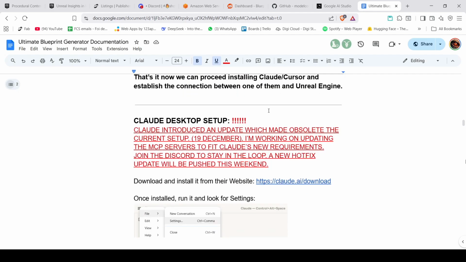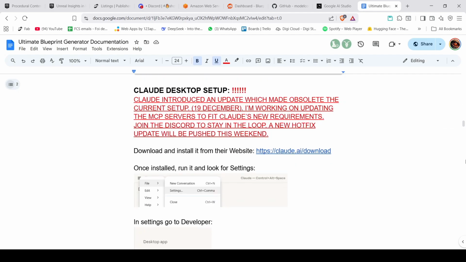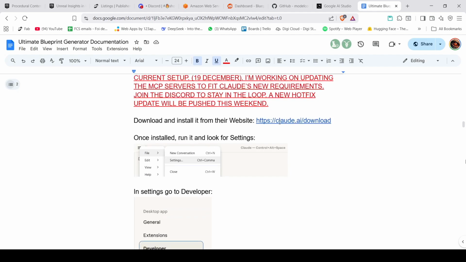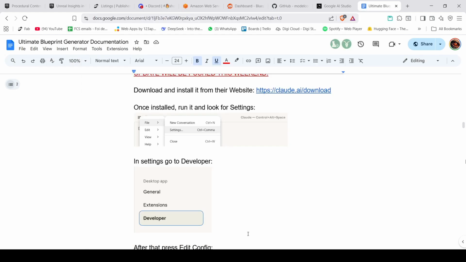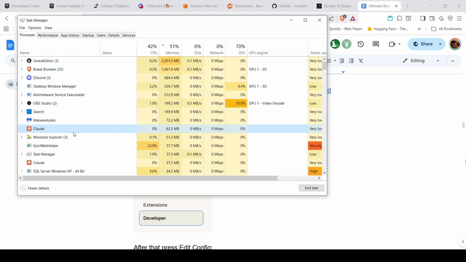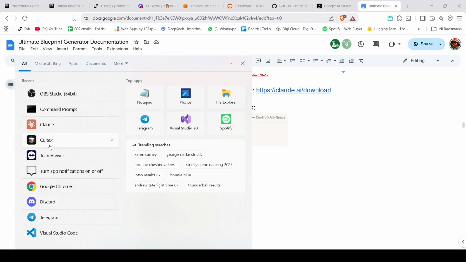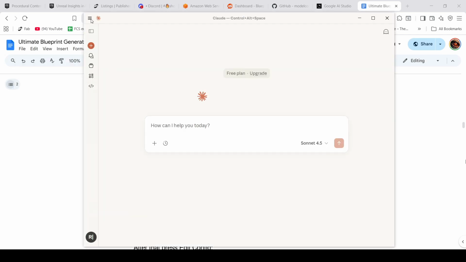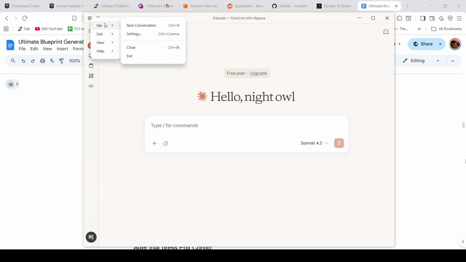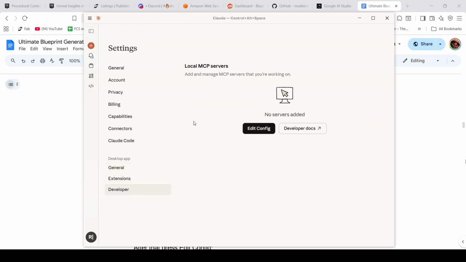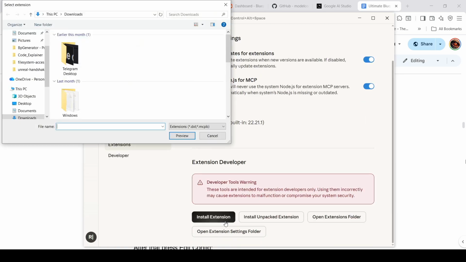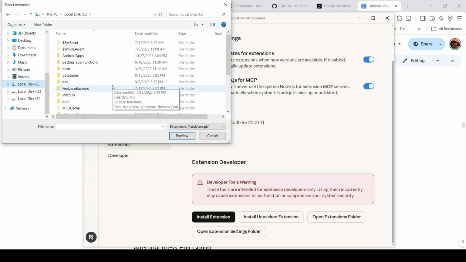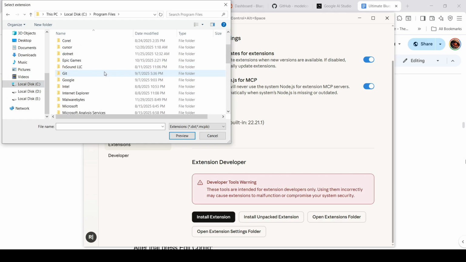Of course, if you followed the Python setup and MCP package setup, now we can go into Claude setup. Of course, if Claude closes, just close it from Task Manager, open it back up, go into settings. In the developer tab, you might already have some stuff if you set up the plugin previously, but I'll get back to that as well. So we now need to install these extensions that Claude requires.